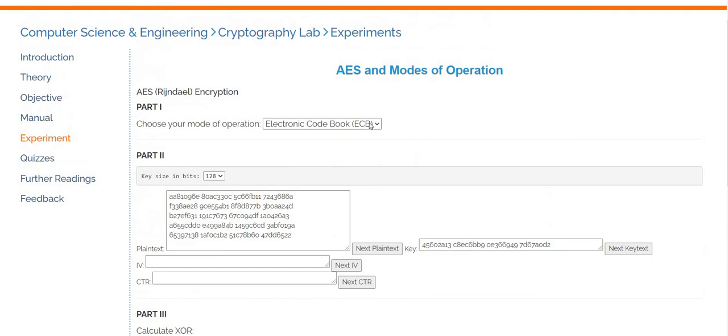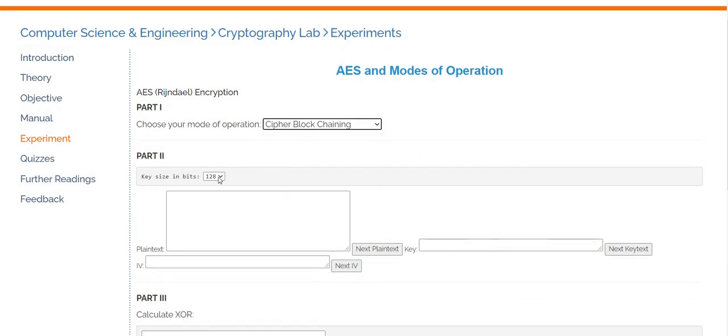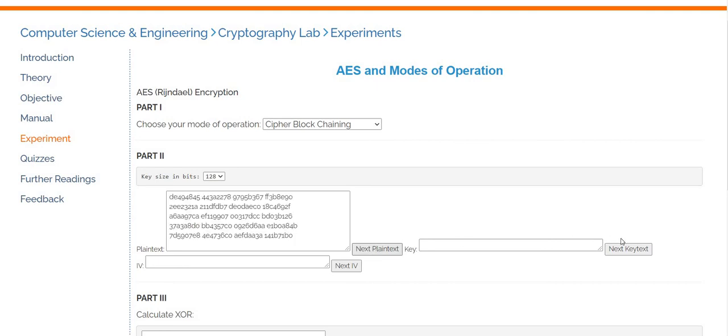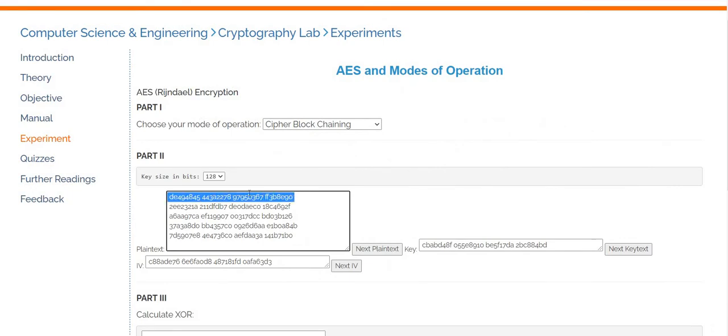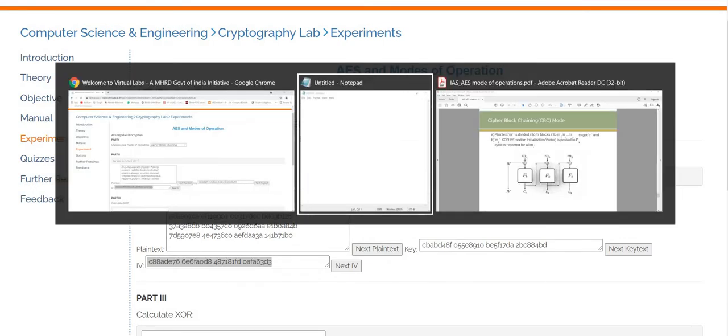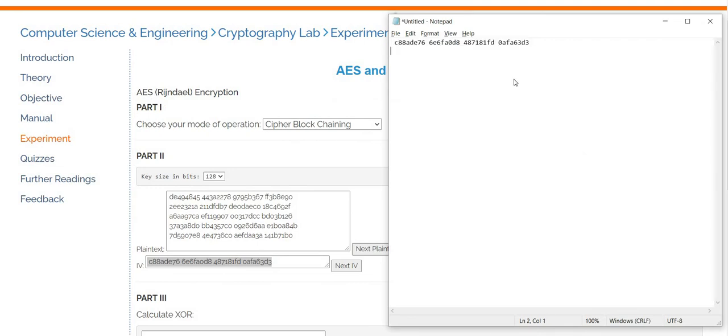Now we'll select the next mode, keeping the size as 128 bytes. We'll change it. We'll take a key text, and here we need an initial vector, as the diagram gives, and it requires XORing of the initial vector and the plain text. Save the initial vector in the notepad.